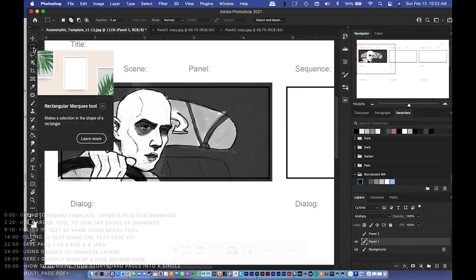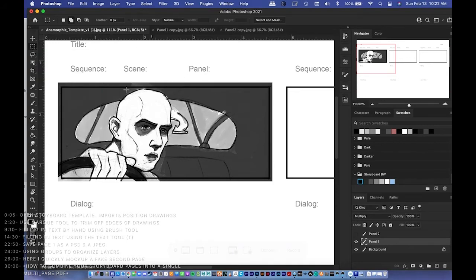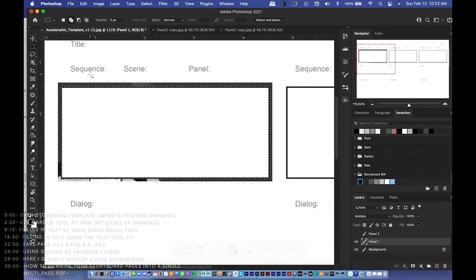So I'm going to press this button right here, and I'm just going to click in the top left and hold and drag down to the bottom right of the panel right here, then let go. We can see we have a dotted line right there. And notice that I have panel 1 selected in my layer menu. If I press delete right now, it'll delete out the area that's within the box, which is not really what we're going for here. Sometimes that'll be useful though. So I'll press Command Z.